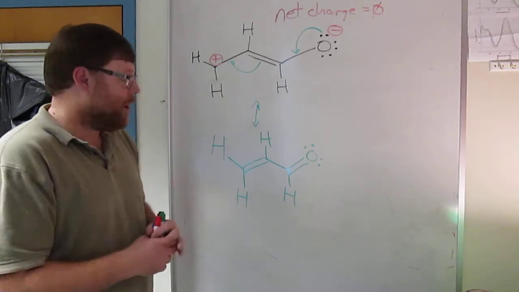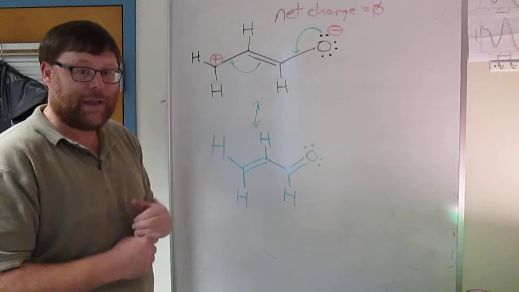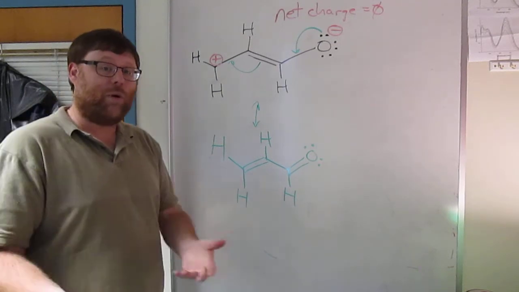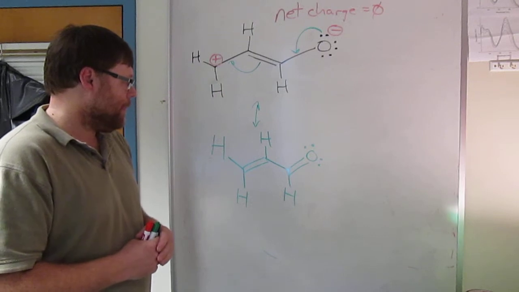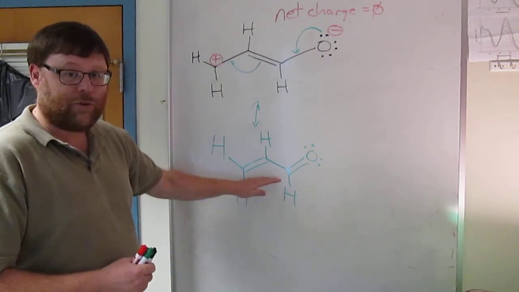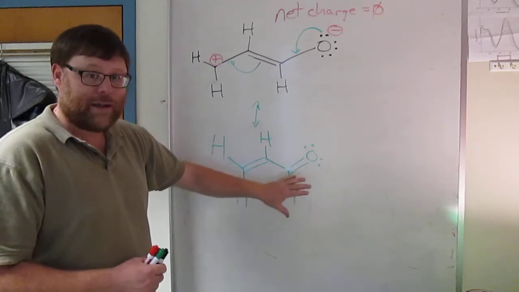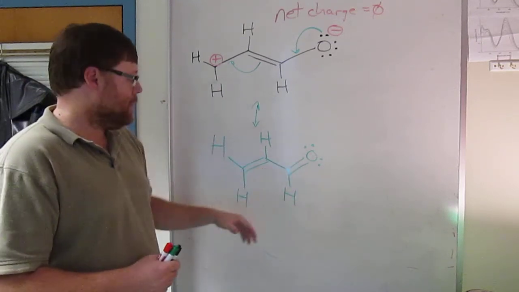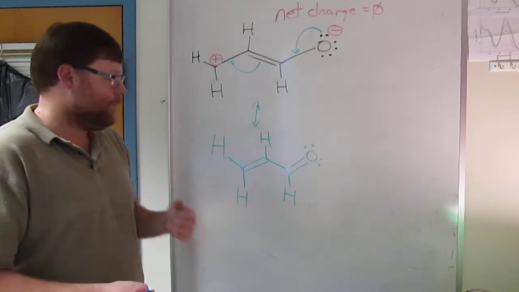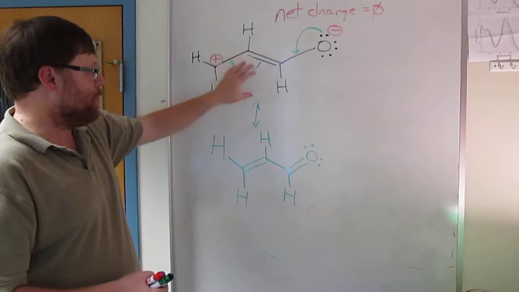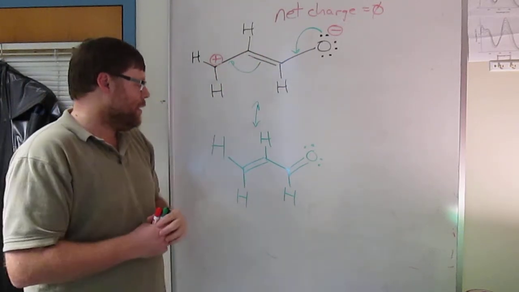So hit pause if you need to, and tell me which one of these structures is more stable, a more important resonance contributor to the overall structure. Okay, if you're back, obviously the green structure here, the new resonance form I drew, all the atoms have a full octet, all the atoms are neutral, so it's a more important resonance contributor. This is a better structure than this one, where you have an atom that doesn't have a full octet, where you have charges separated.